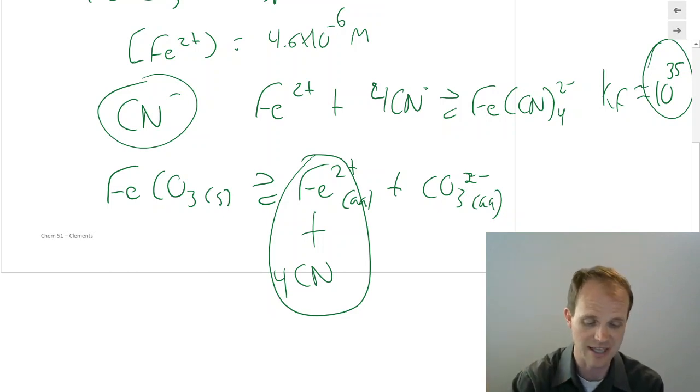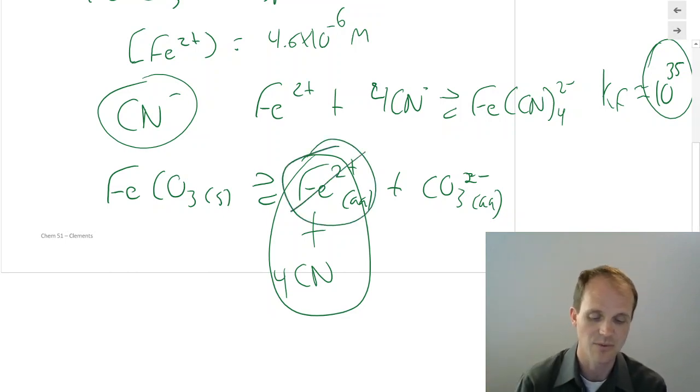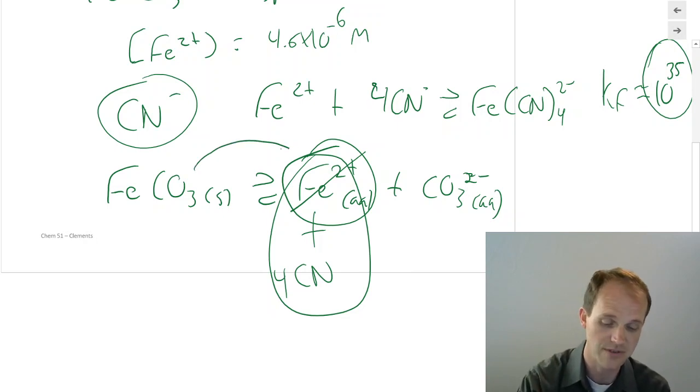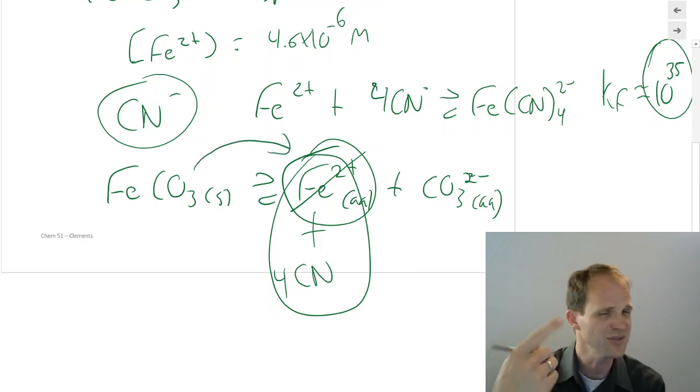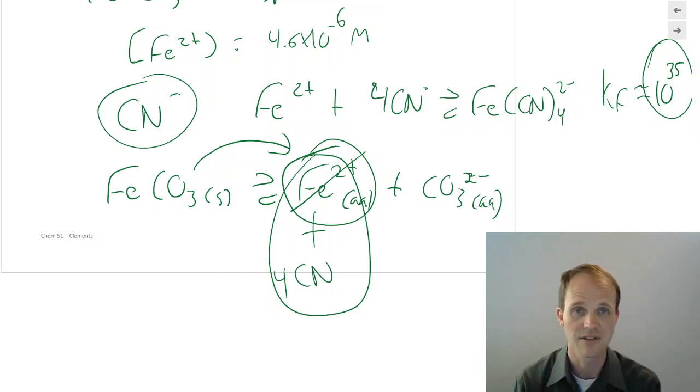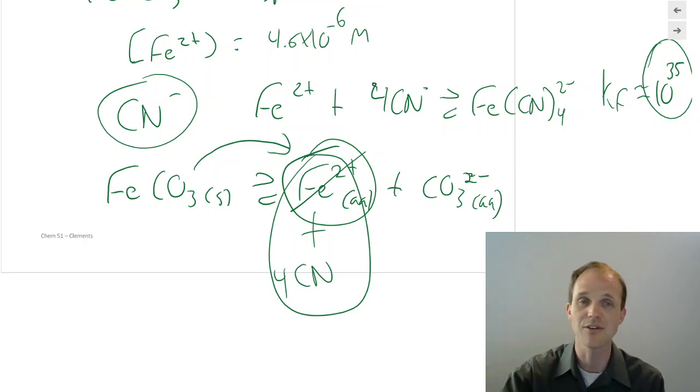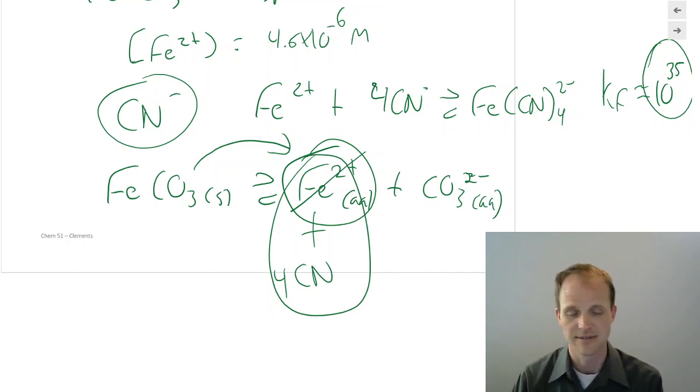There's not going to be any iron left. Well, if we take away iron, what does Le Chatelier's principle tell us? It tells us that more of this is going to dissolve to make more iron. As soon as it dissolves, it's going to find more cyanide in solution, and it's going to make more iron cyanide complex. And that's going to take away the iron, and so it's going to dissolve even more. And we get that same effect we got by adding a strong acid, but in this case we added something that the iron can complex with, whether it's cyanide, or you could add oxalates, or you could add ethylene diamine, other molecules that it tends to complex with. And you can drive that solubility reaction to the right.